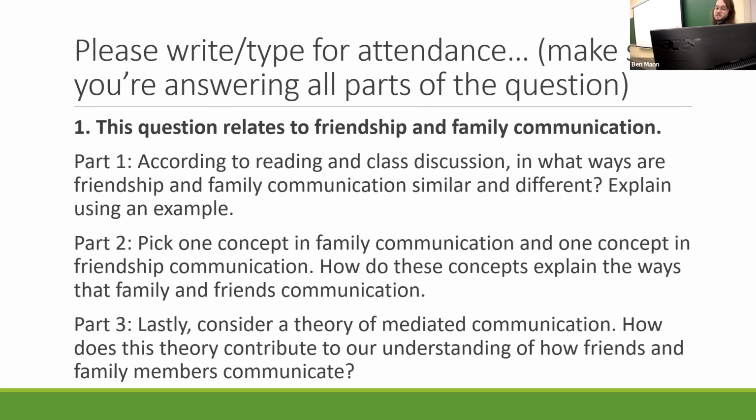You don't have to do this. This was from last Friday, but I did want to show you, if you weren't here last Friday, what that practice short essay question looks like. You're welcome to refer back to that or use that to help you to study and to prepare. It was looking at contrasting friendship and family communication. Remember that there are 2 other example short essay questions available on Canvas that can also help you in preparing for that exam, along with more practice multiple choice questions.